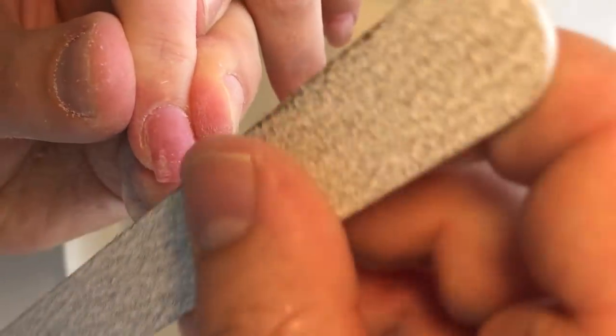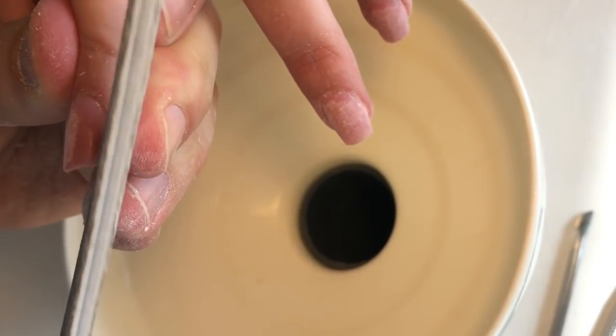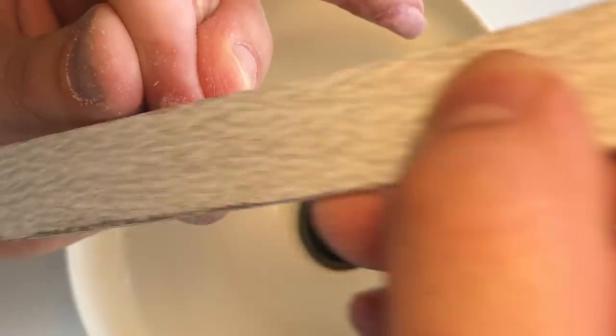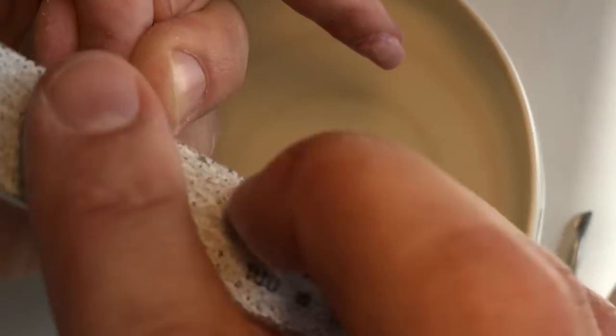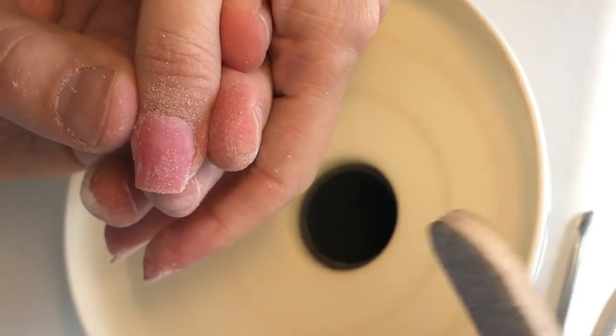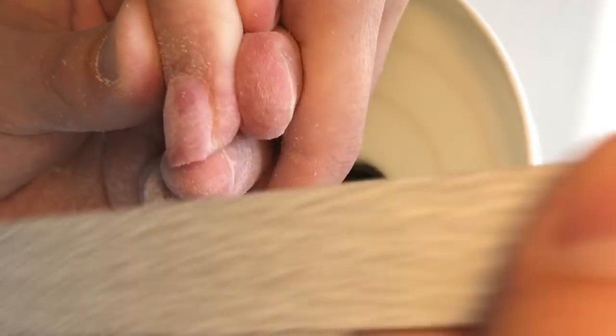Now I'm proceeding to work with the thin file, which you can also find in my nail store shapeofnail.com. First we are working with the top area of the nail plate and shaping the nail like a tube from the downside to the upside, from the right side and from the left side. Just watch the video carefully, because sometimes my English doesn't allow me to explain all the details of how to shape a square nail.